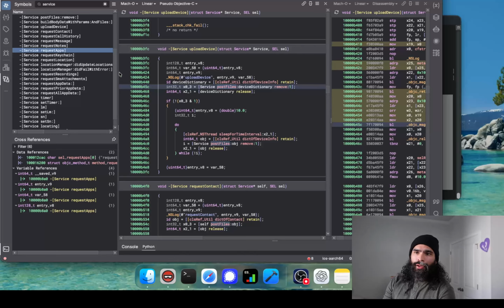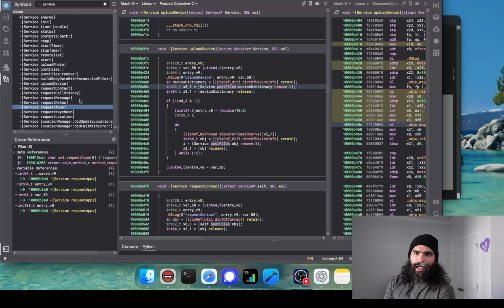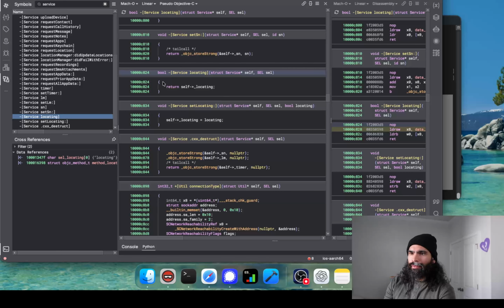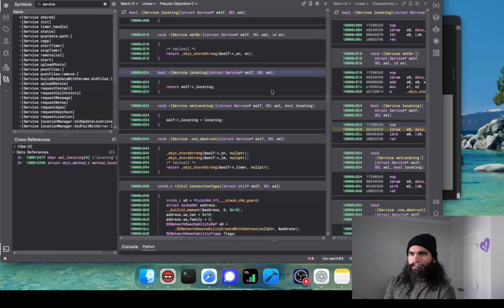And again, we didn't even go into any of the vulnerability related stuff. This is just how the first file ran and then grabbed this embedded Mach-O and then executed it, which ends up doing all the bad stuff. It even has locating stuff, which is pretty cool. Location data.